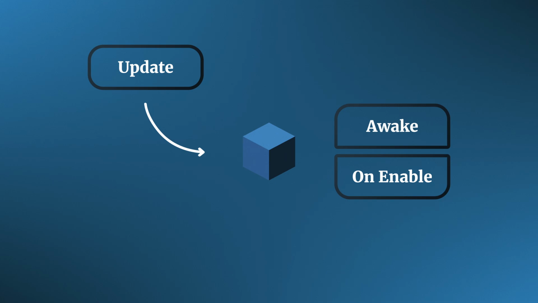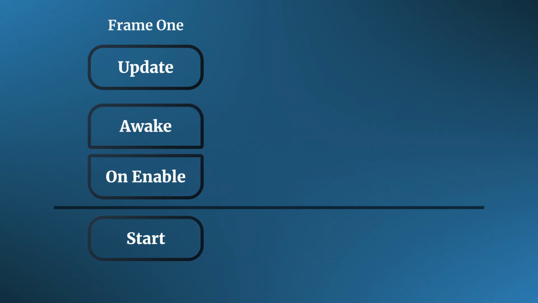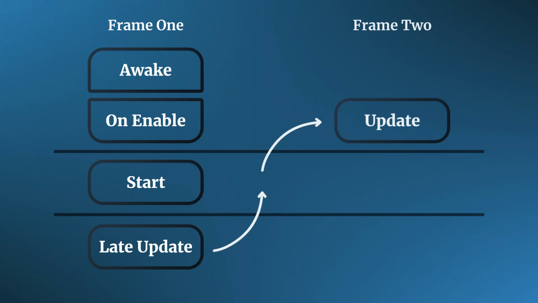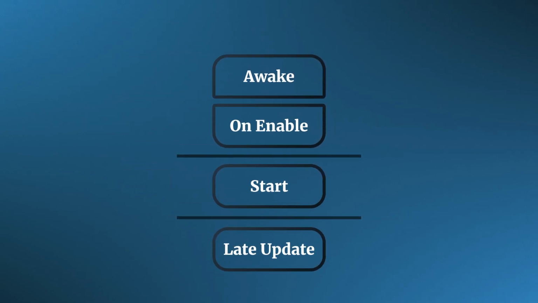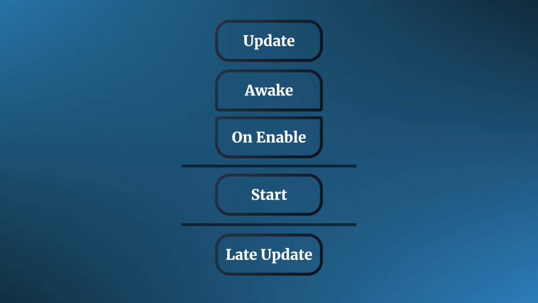Start will not be called on the script until the event message in which the object was created has finished. This means that if you create an object in update, awake and onEnable will be called, and then, after all of the updates have finished, start will be called. As a result, the new script may not get an update call at all, at least not on this frame, but it will get late update, which can create an unusual situation in which a script's first late update happens before its first update, which will be called on the next frame as normal. What's more, in this situation, start, which is normally always called before update, will have taken place after the update functions of other scripts.